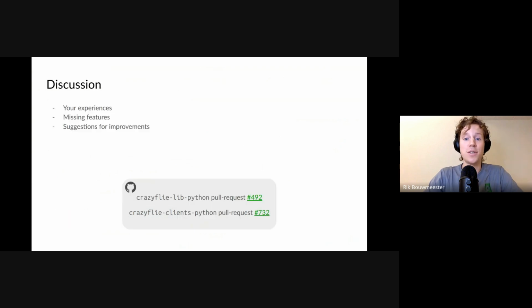So you're invited to share your experiences, thoughts on missing features, or suggestions for improvements. Note it's still a work in progress, especially naming is bound to change, like the occupancy or congestion I was talking about earlier. Also, you're welcome to share your thoughts about how to present these metrics in the client, in the UI. And again, here in the bottom, you can find the PRs on GitHub. So please head on over there, try it out, and hit us up and share your thoughts.